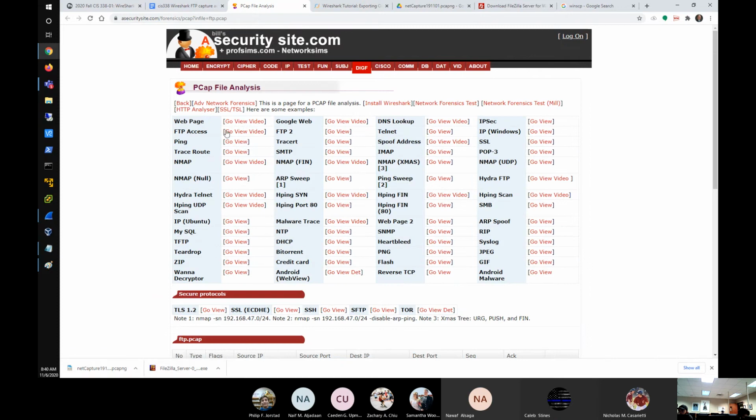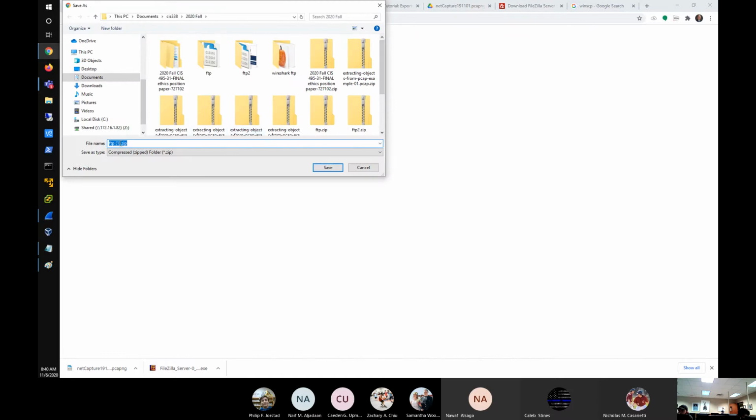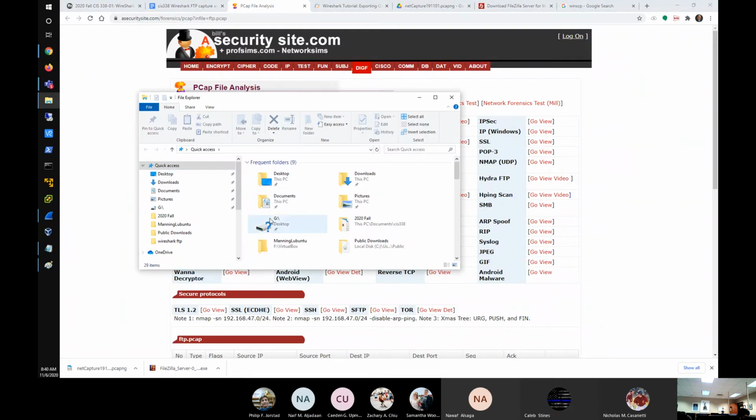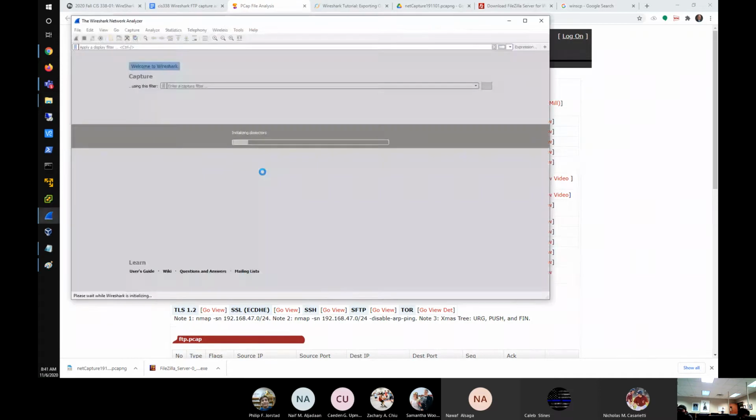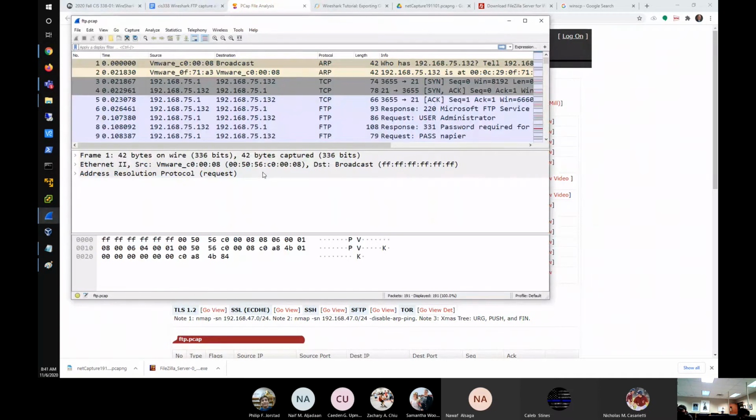And let's see that. Maybe I have to do the view FTP. There we go. I'm saving the FTP file, and I've already saved it. And then I go view the folder where I've saved it. And in there, there's a PCAP file. Now you will see newer PCAP files have an NG in there, but the regular PCAP, notice it will still associate with Wireshark. Double click on it, and Wireshark will open up that capture file.